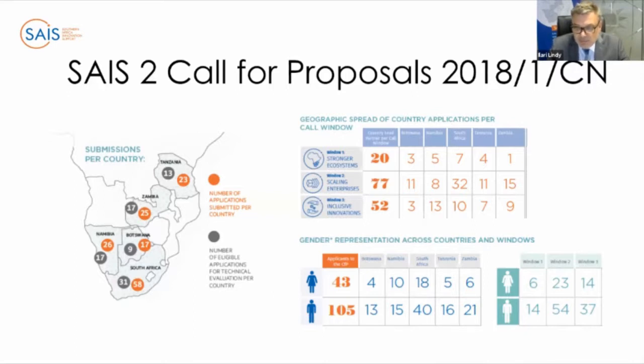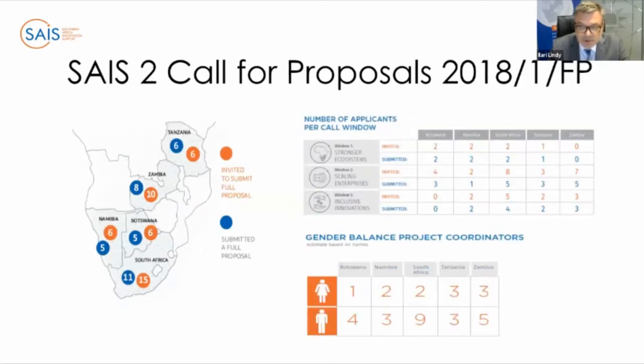But also, importantly, highlight that the gender representation in the project team, but also in the focus of the project, is important for SAIS. That's why we also take note of how women and girls are represented in the applications. Then we go on to the full proposal, and similar numbers are here for you to reflect on.